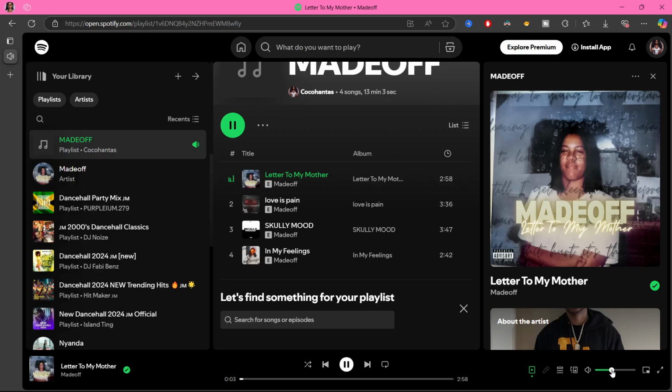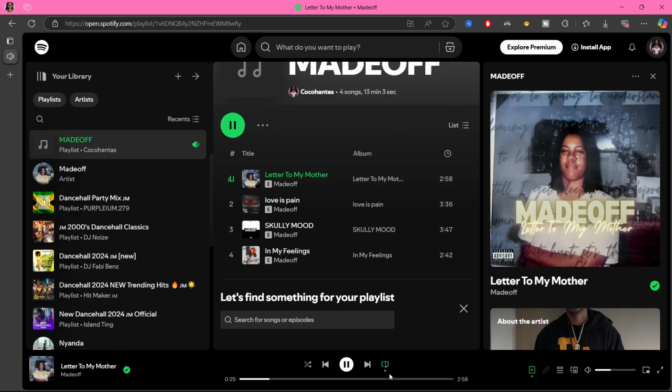Let's turn this down just a little bit. You can still hear it. If you're planning on having this playing repeatedly, make sure to loop it. Just hit this button to enable repeat. Now if you hit it again, it will show up as a 1. That means it's going to play this one track over and over again.